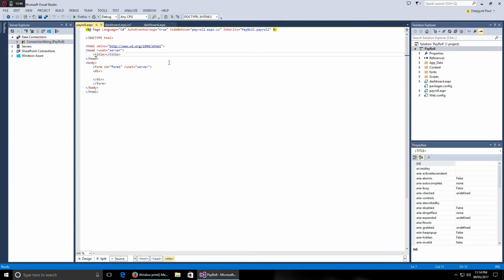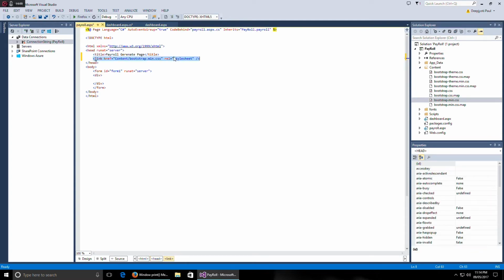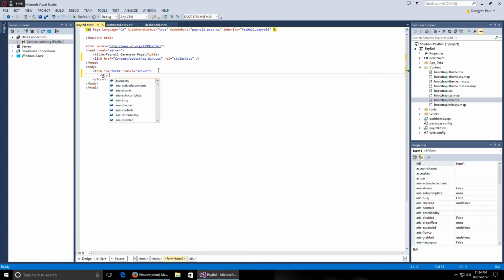So similarly we will give our name payroll generate page, and we will give our bootstrap theme, bootstrap CSS here. So we will create a similar structure here, breadcrumb.